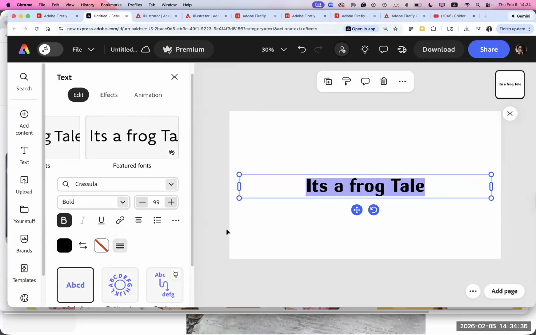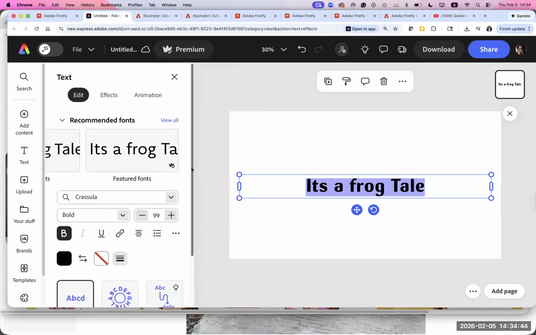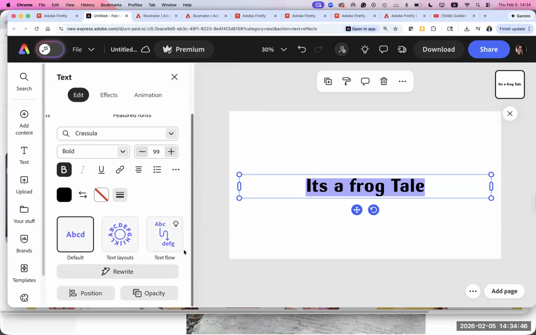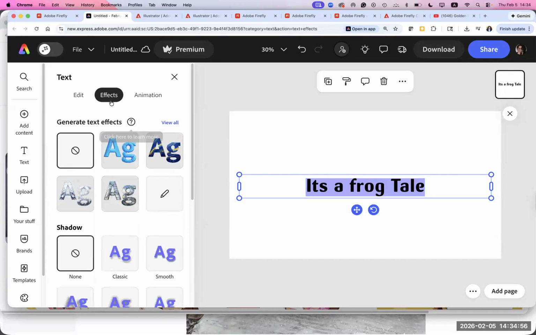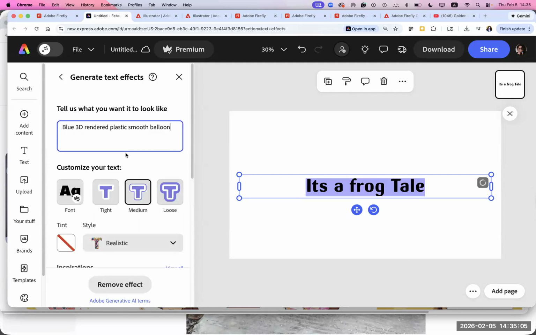Okay, so let's say I went over here, and now I'm clicking on that. Do I like the effect for text? What do you think? The answer is no. I really don't like it, but some people get crazy about it over here. So look at that. I'm going to go back to the effect. I have different kinds of things over here. I'm going to click on the effects. They're giving you different shadows and everything, but these ones are actually generated text effect. So I'm going to click on the first one.